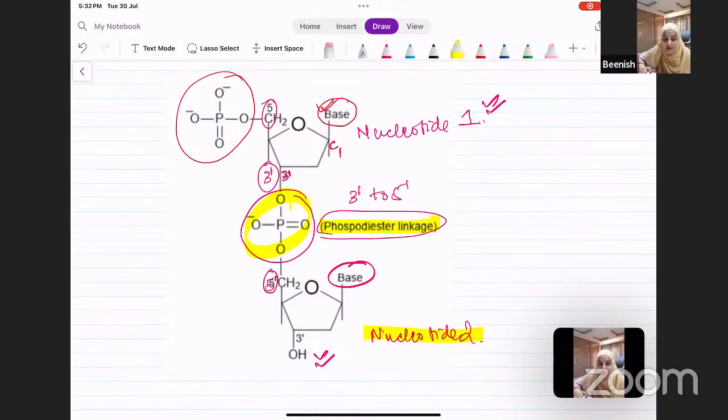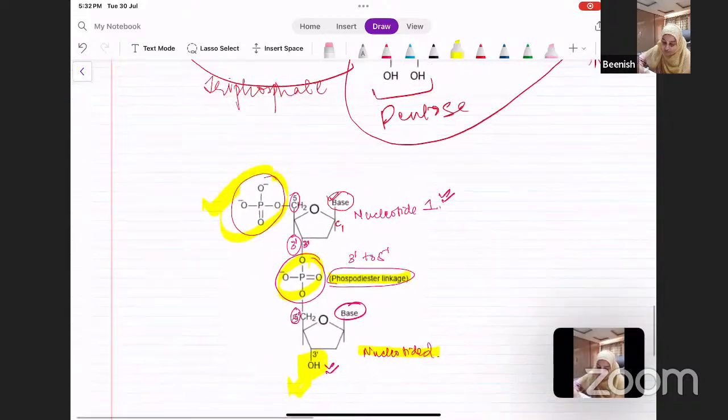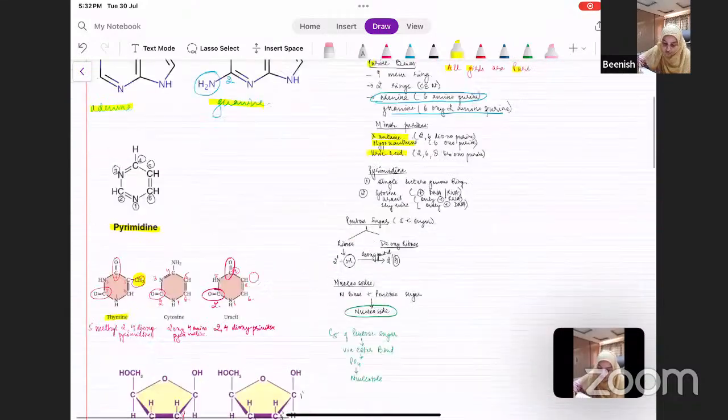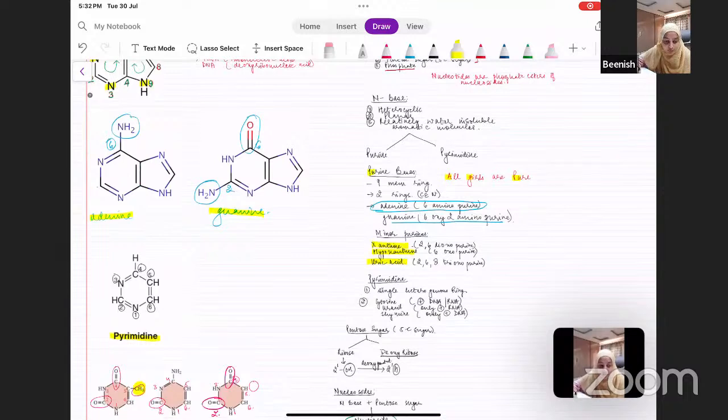And if we talk about the polarity, similarly more nucleotides will be added to this 3' hydroxyl. So you can see only the first and the last nucleotides have a free functional group. The first nucleotide has a free phosphate at the fifth position, and the last nucleotide will have a free hydroxyl at the third position. The intermediate nucleotides will have no free functional groups. So with this we come to the end of the structure of nucleotides. I hope it was clear.